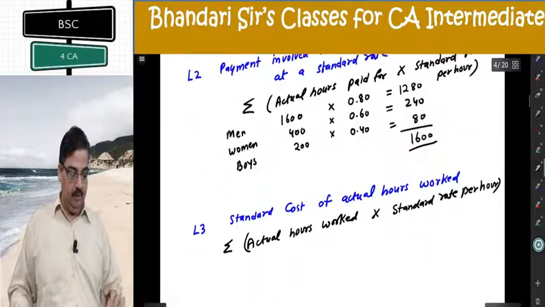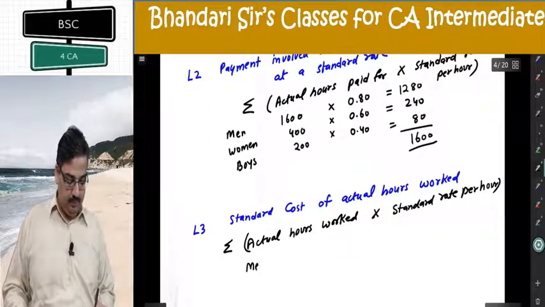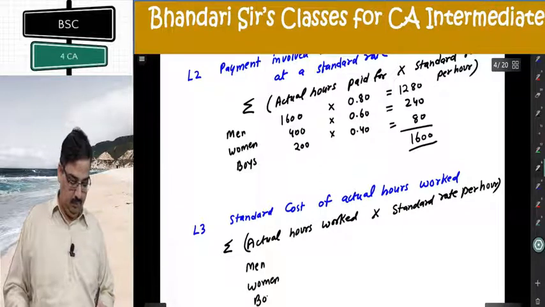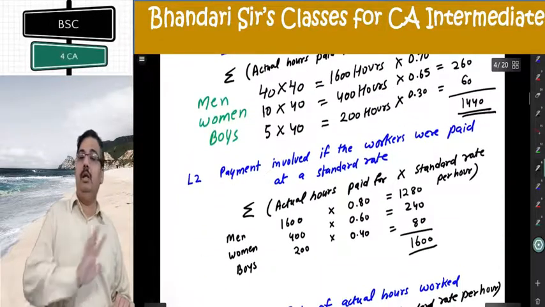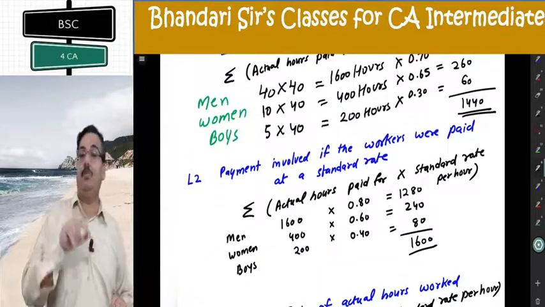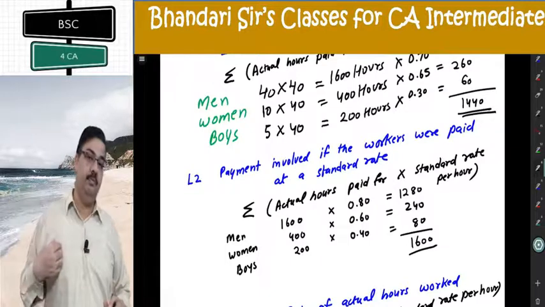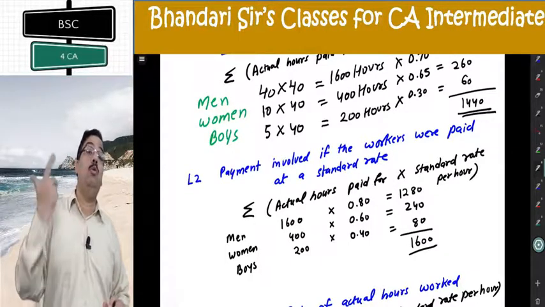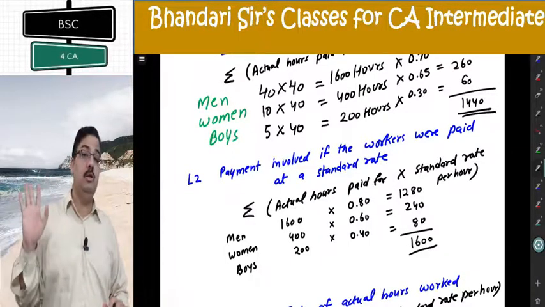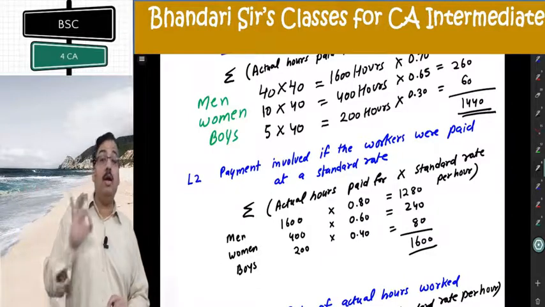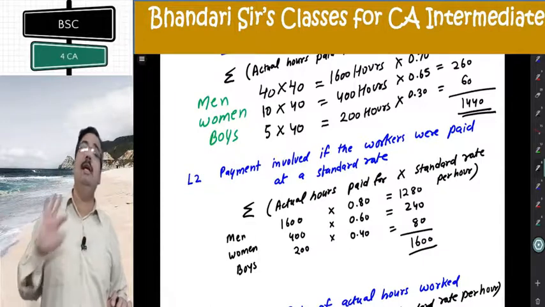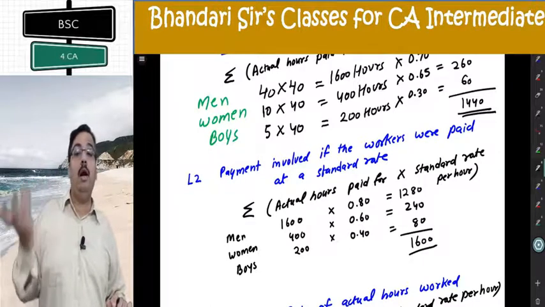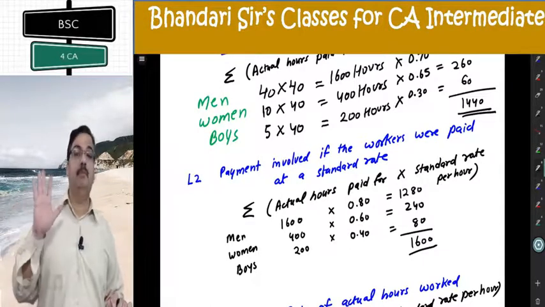L3. Change hours. How many hours instead of 40, 36? Because they did not work 40 hours. 40 hours were paid for being a normal week. If they had worked 42 hours, they will be paid for 42 hours. But even if they worked less, they will be paid for 40 hours. 36 hours, because power breakdown is not avoidable at the level of workmen.